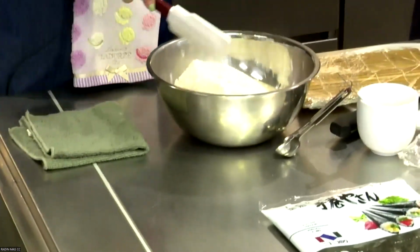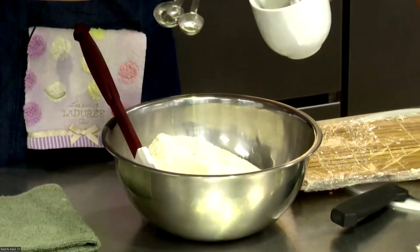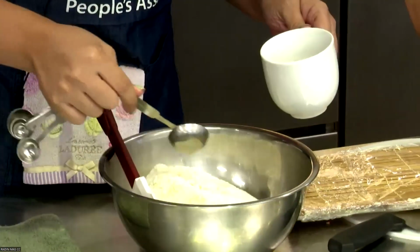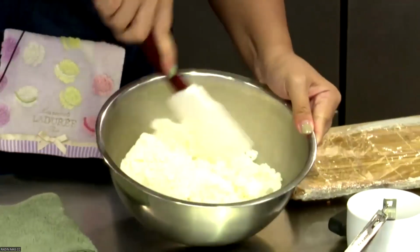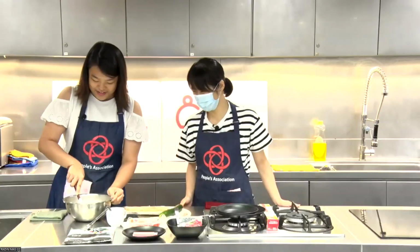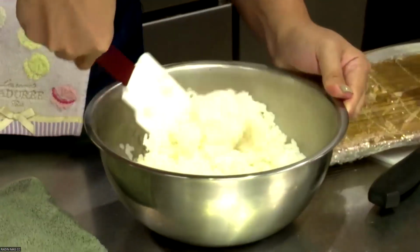Do you have a special technique to mix? Not really. The main thing is we want to be a bit gentle when we are mixing. So I'm just going to go with a tablespoon first. Don't just stir like that. Usually we like to cut a bit. Cut. So we cut, and then we just fold it over.